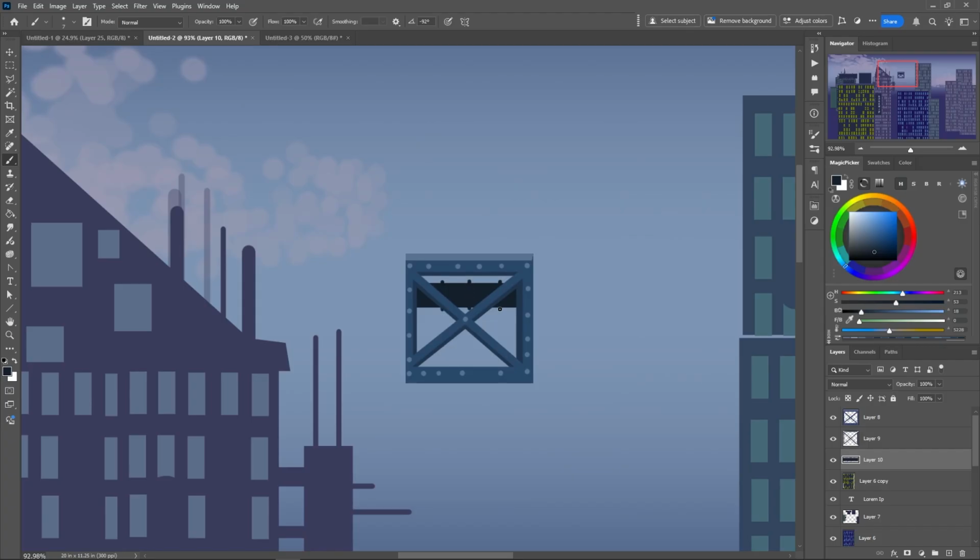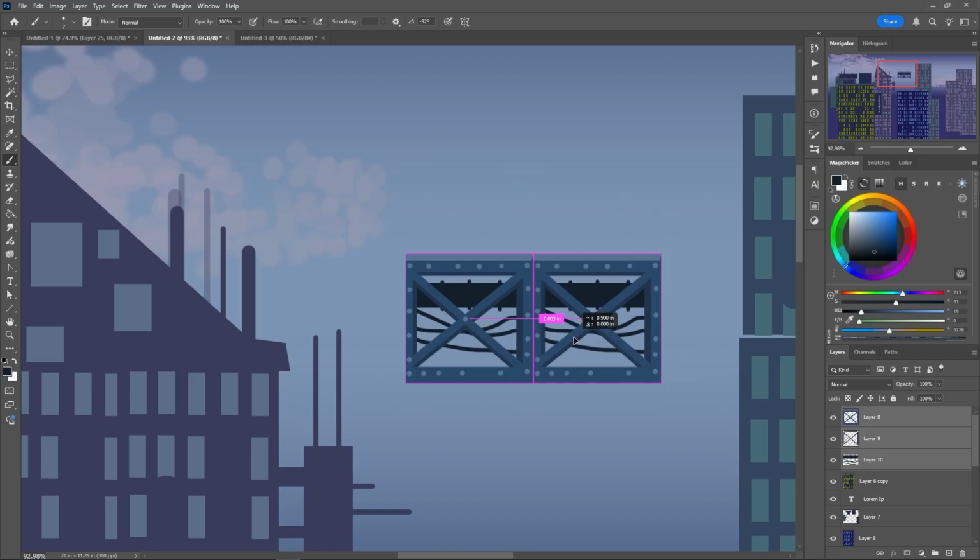And then I can add in elements like this. Maybe I want to add in some wires. It doesn't have to be perfect, but it gives you the idea that there's other things in there. And I can do variants of this as well. So once I get this all done, I can clone that over and basically make another platform.